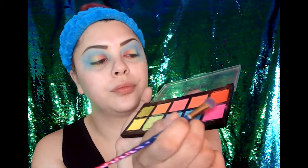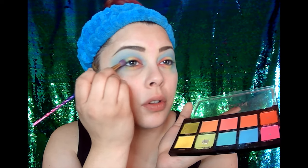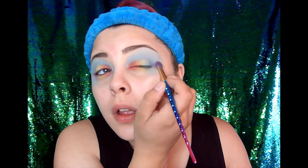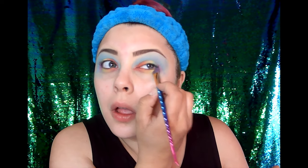Okay, I don't have purple in this palette, but I have this fuchsia-ish pink, and that's what I do for the purple because I put it over that blue, so it actually turns it more purple. And like I said, this is just the pre-coloring. This is the lineup of how she'll look soon with the Urban Decay. Okay. Perfect. Pew pew pew.